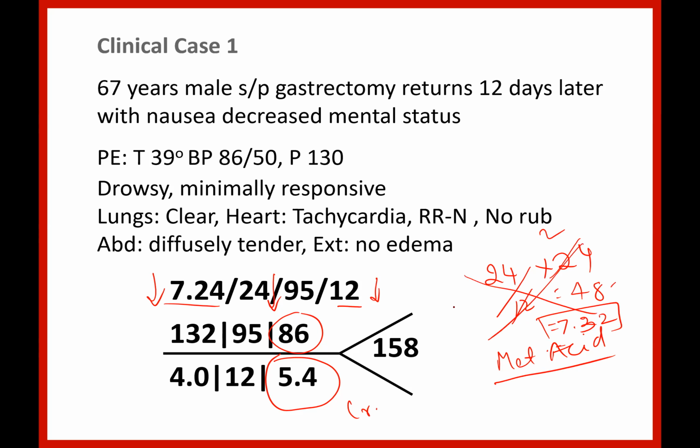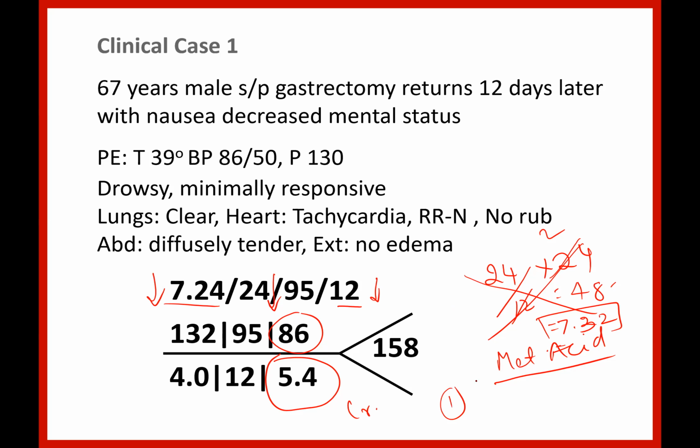What do I do if I don't get consistent data? You still go ahead with the calculation with the given data and then give a remark that we require to redo the ABG in view of the inconsistency of the data. What are the causes of inconsistency of the data? One, while drawing the sample, there is a mixture of air. Two, the venous and the arterial samples are not drawn at the same time. Three, there is a delay in the transportation of the specimen to the lab. There could be other factors also.